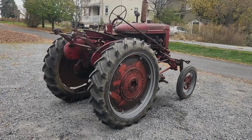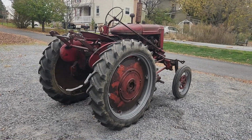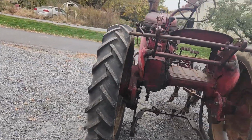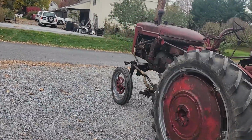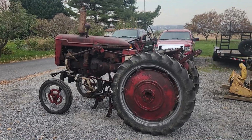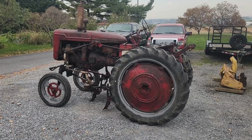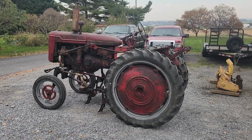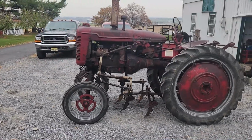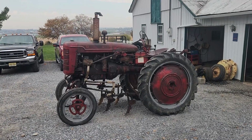And in 1943 or 44, he purchased a Farmall AV, not a Super AV because they hadn't come out yet, just a regular AV. That was during World War II, so there were a lot of material shortages going on, kind of like what we've seen the last couple of years with COVID, because all of the materials were being sent for the war effort, and manufacturers, as a result, had to resort to building equipment for the war and slowing down production on consumer products. And that was the case when my great-grandfather went to purchase his first tractor.